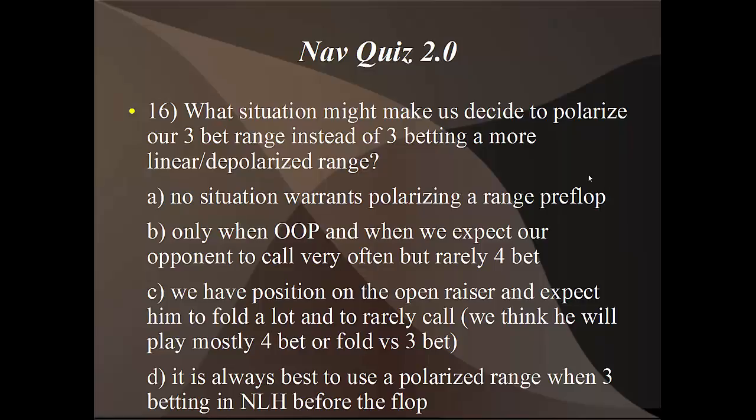C, we have position on the open raiser and we expect him to fold a lot and to rarely call, so we think he's going to play mostly 4-bet or fold versus our 3-bet. Is that a good reason to polarize our range? Or D, it is always best to use a polarized range when 3-betting pre-flop in no limit hold'em. Is that the case?